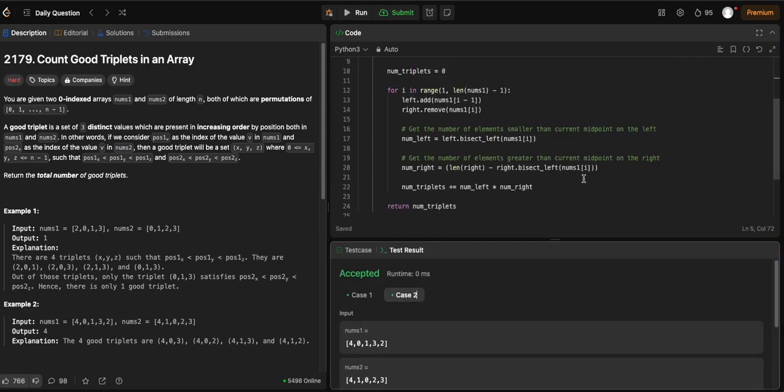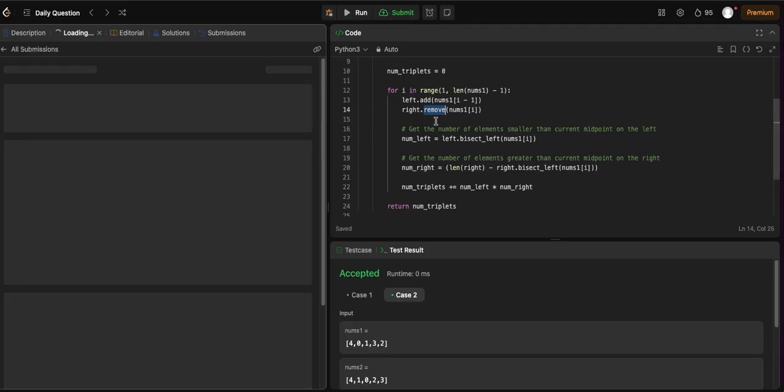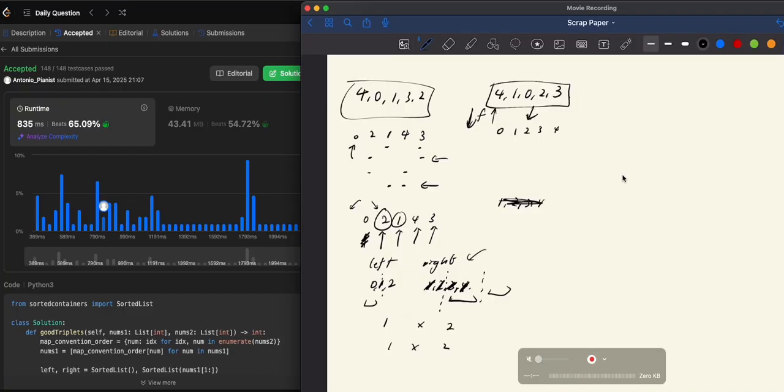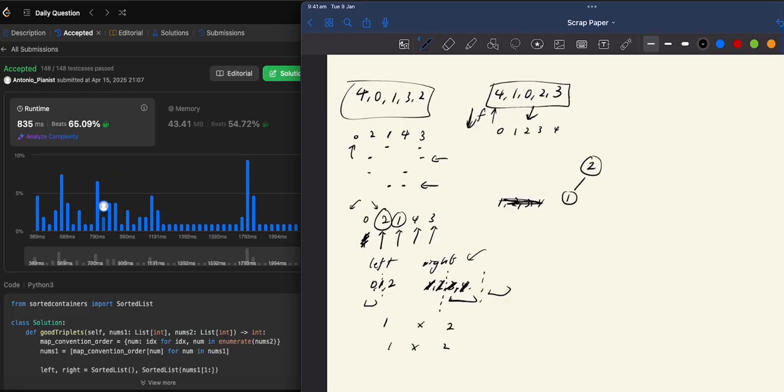Yeah, the other thing I'm not sure about is if you do add and remove, I'm pretty sure these are log n, but we will see. If it works, that means it is log n. I actually looked into how sorted lists work. In C++, if I'm not wrong, which I could be very wrong, they use a self-balancing tree for an ordered set. So for example, if you have 1, 2, 3, 4, you have, let's say, 2 as the root, and then you have 1 here, 3 here, and 4 here.